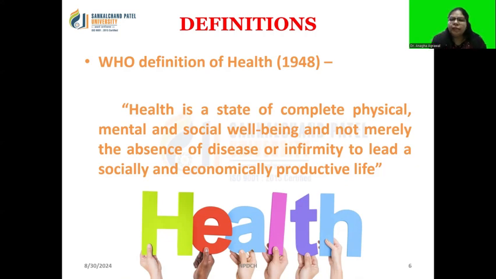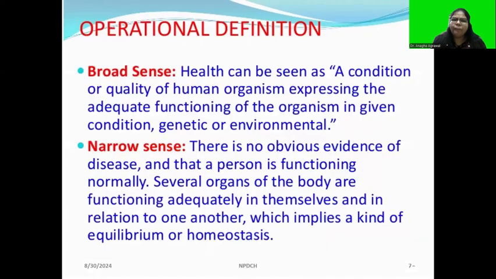Now, the definition of health gives you the aim which you have to reach with your health. But all the time, it is not possible for every individual to have complete well-being in all these three things. There have to be some ups and downs in health. So we have an operational definition, which will tell you how much optimal health you have to attain in your day-to-day life.